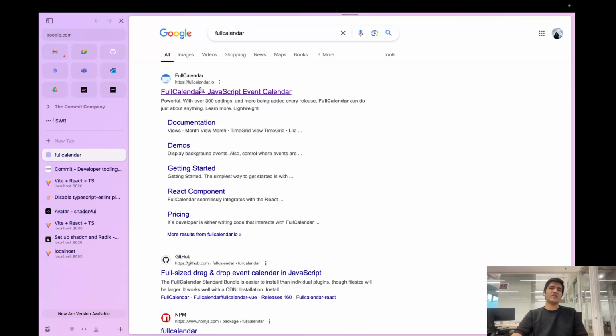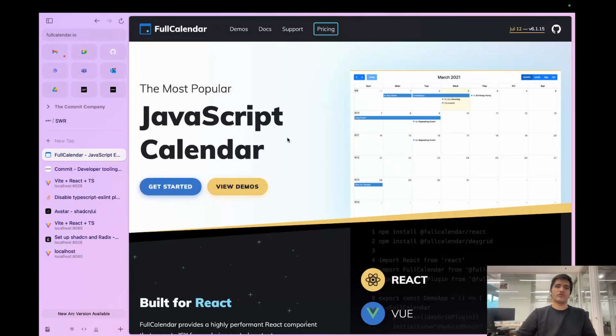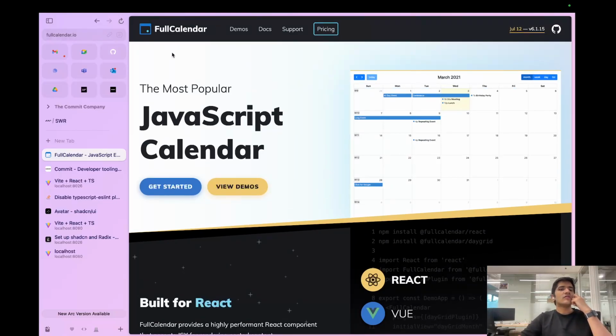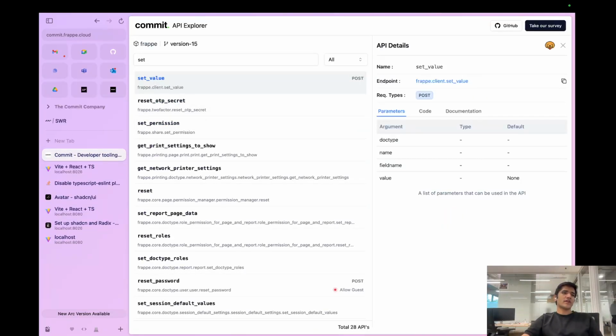And I'm pretty sure there's something available for Gantt charts as well, right? So yeah, this is something that you would have to implement yourself.